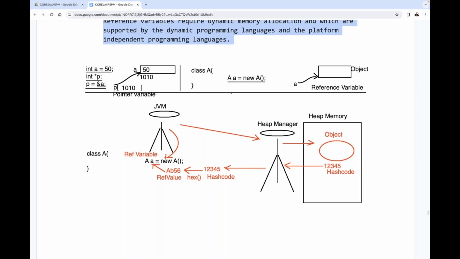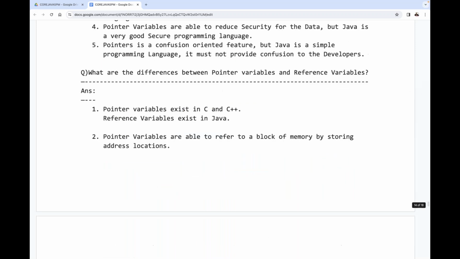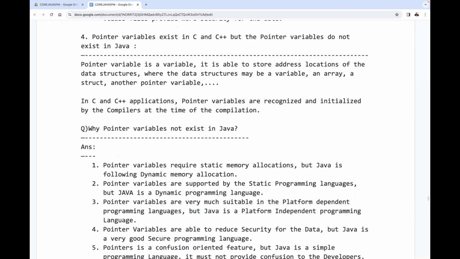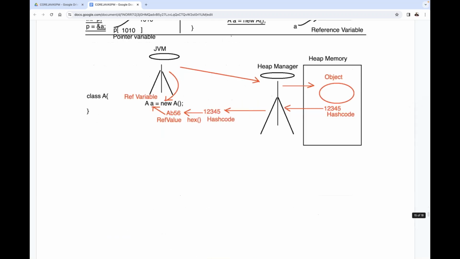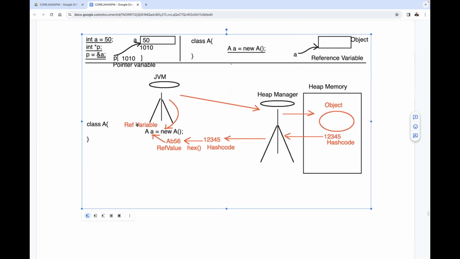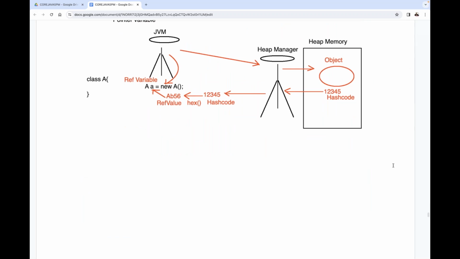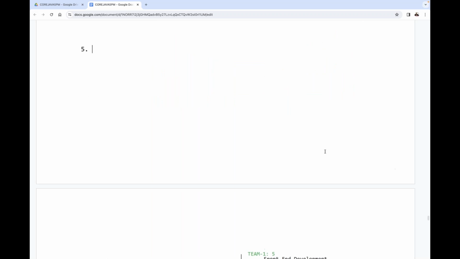This was the fourth point, about pointer variables and their existence in C, C++ and Java. Okay, leave this one. Now let's move on to the next one. Observe carefully the fifth point here.